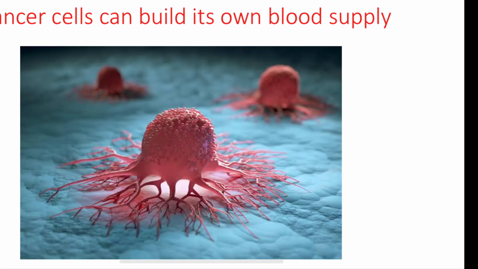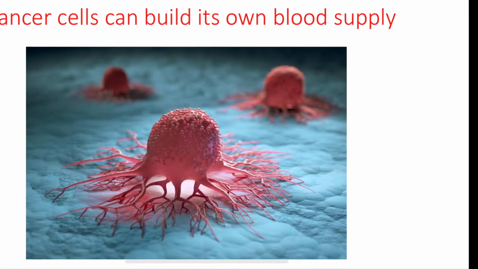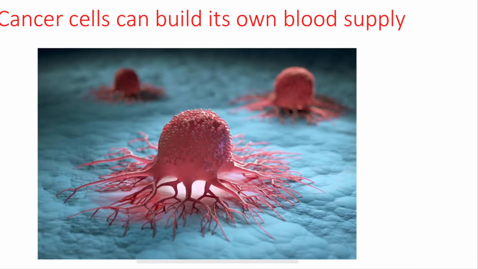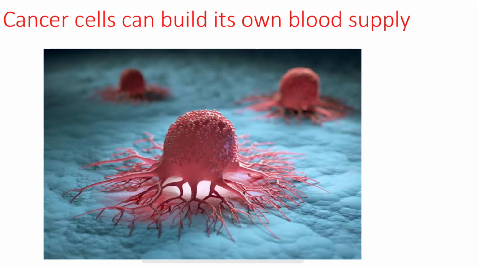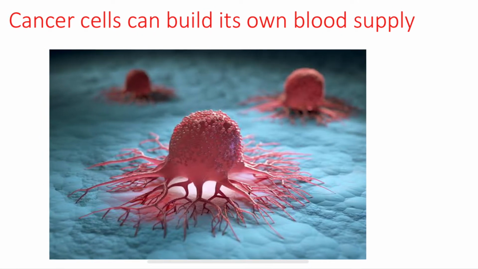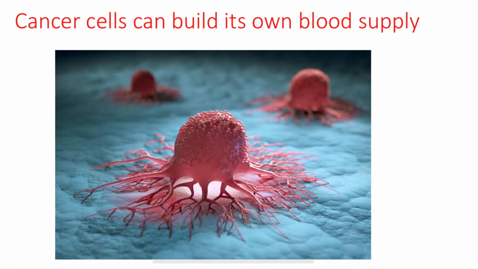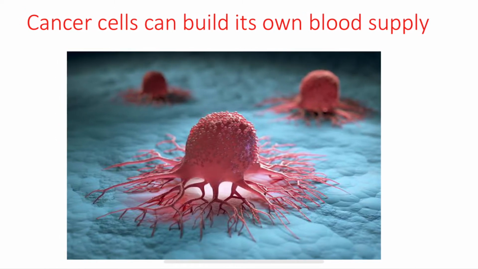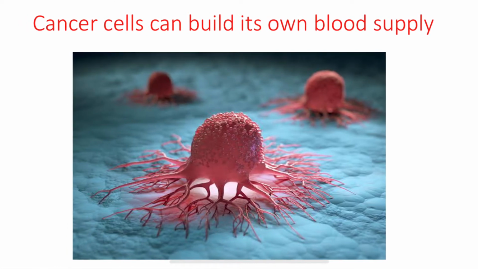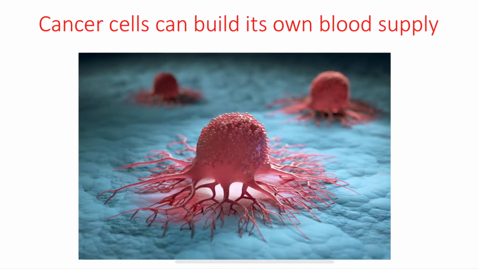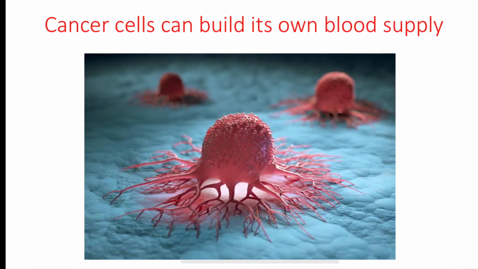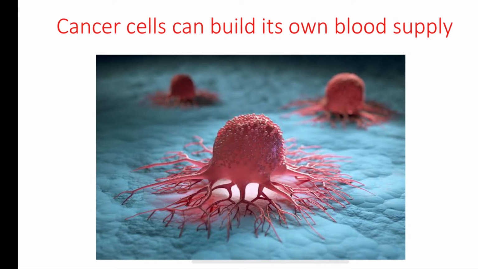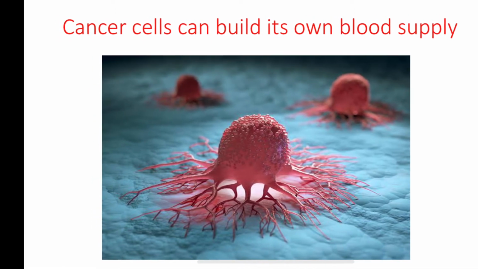A mass of tumor cells in the absence of blood supply cannot grow beyond even 1 mm diameter. This places a severe restriction on the capabilities of the tumor. It cannot grow much larger or spread widely within the body. But the mass of tumor cells are able to attract or construct a blood supply, and it is able to quit its dormant state and behave in a far more aggressive fashion. The ability of a tumor to form these blood vessels is called angiogenic competence, and it is a key feature of malignant transformation.